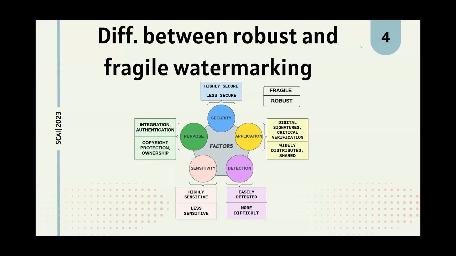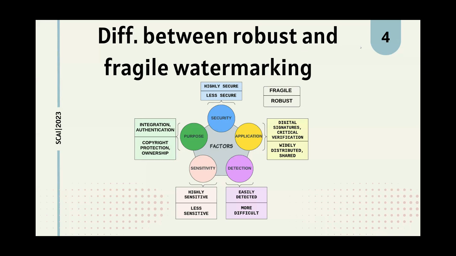Let's first understand the major difference between fragile and robust. In robust watermarking, if there is some kind of attack, for example a cropping attack or a JPG attack, where some change has been made to the image, even after the attack the receiver would somehow be able to retrieve the image properly and guess what image was sent by the sender. Whereas in fragile watermarking, if there is even a slight change or a slight attack on the image, even 1%, the receiver would never be able to retrieve the real image. So fragile is highly secured, whereas robust is quite less secure.